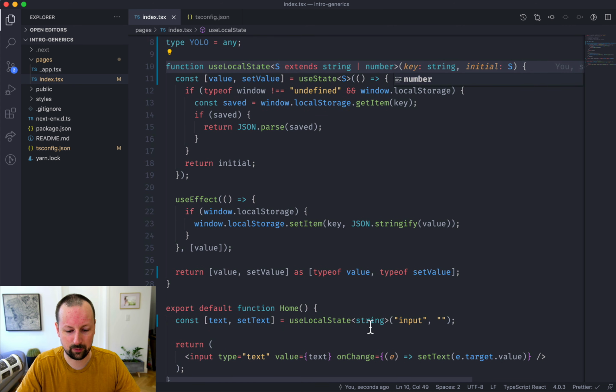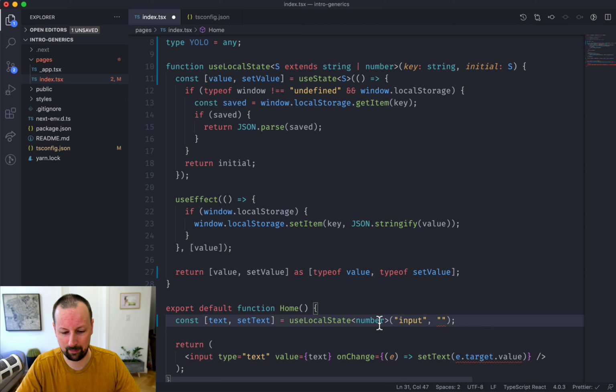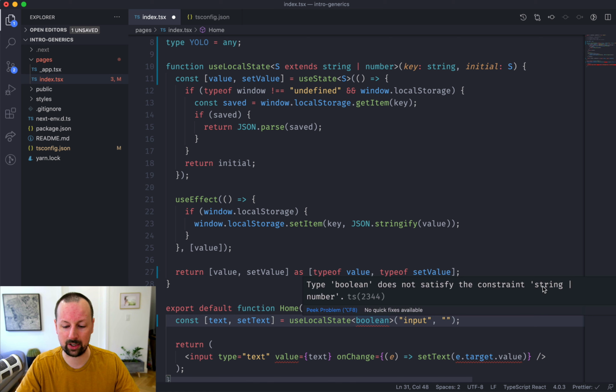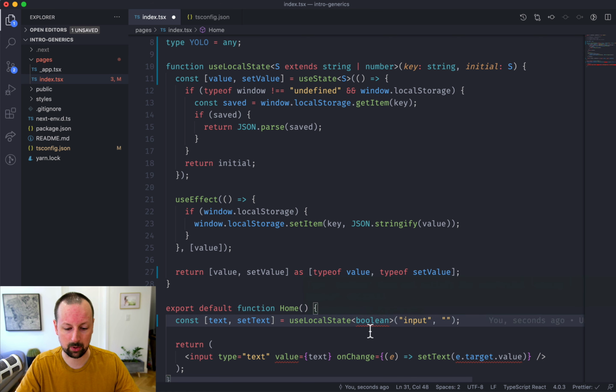So now if we were to pass in number, this won't be happy, because we're passing in a string. But we could say that we're going to pass in a string or a number, and now it's happy again. But if we were to ever say we're passing in a Boolean, now it's freaking out because Boolean does not satisfy string or number.